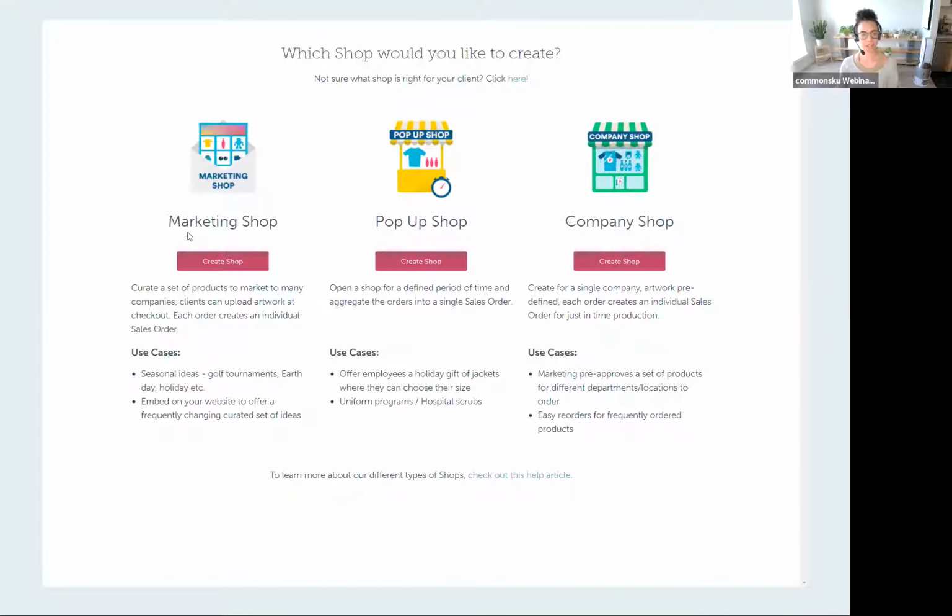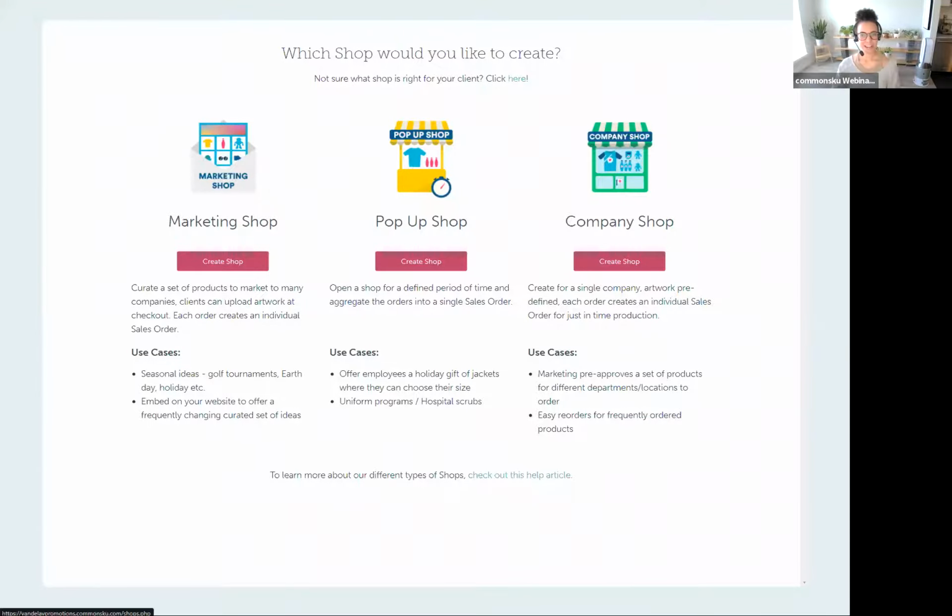You can create marketing shops that are sent to your existing clients. There are also other ways I've seen marketing shops created, which is for a particular client, but it allows them to place orders and upload artwork as they're doing that order. Sometimes you might have a client who wants to use different logos, and if they want to order those things on demand, a marketing shop can accommodate that as well. So plenty of different ways you can use them. We're going to talk about a couple of those features today.